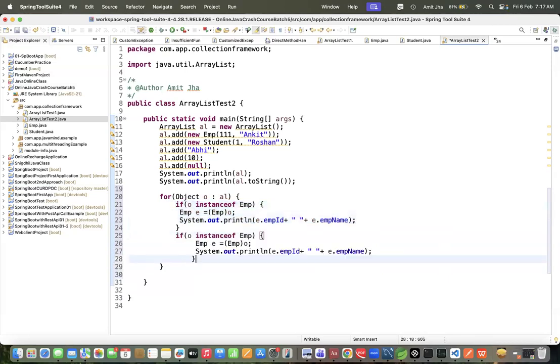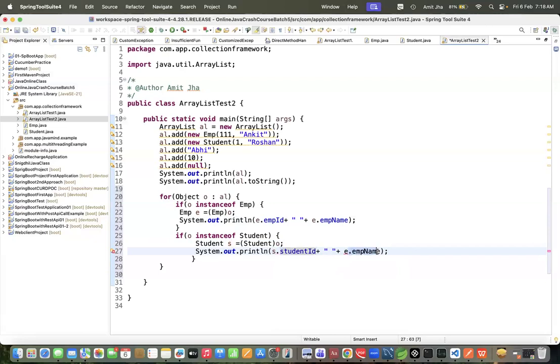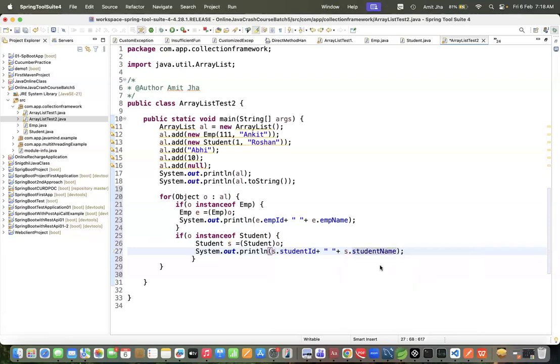In this place I will write Student, then I am typecasting for this and I can store it in a Student object, and I can write here s dot studentId, yes or no, s dot studentId. And in this place I can write s dot studentName. Yes or no? Any question till now? I hope no.